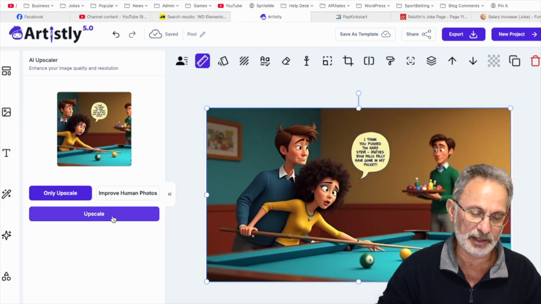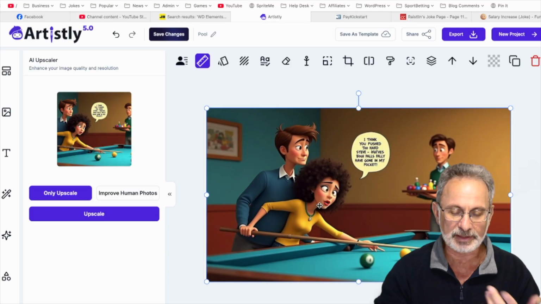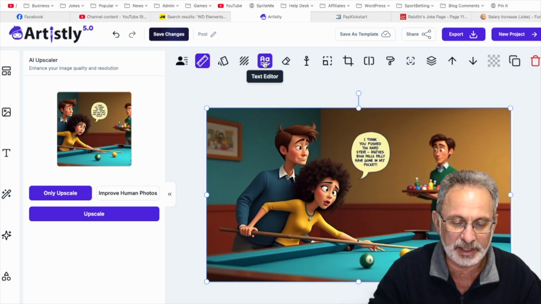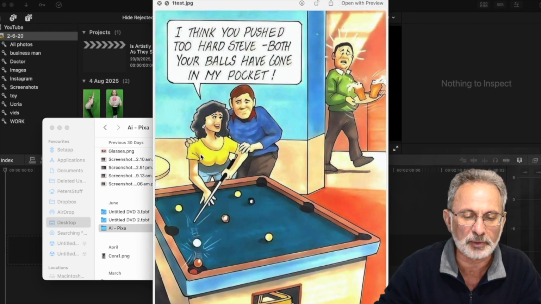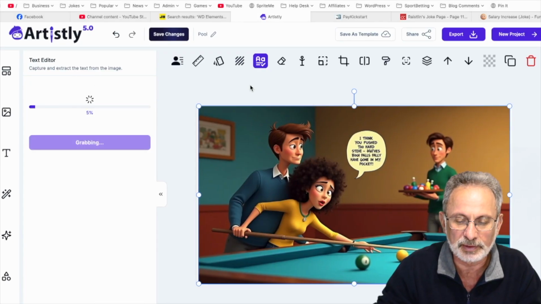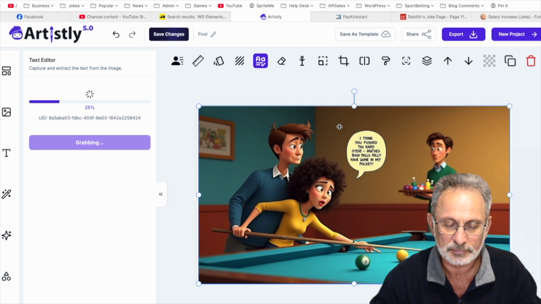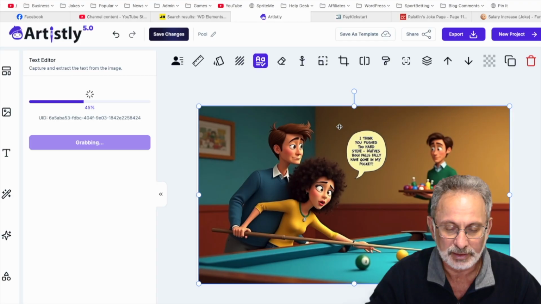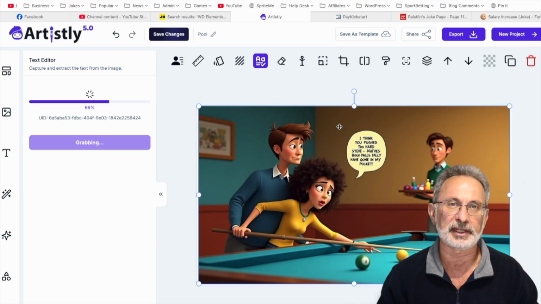Normally I upscale it, which makes the quality of the image even better, but that takes a few minutes. I'm just not going to worry about that for now. So then I'm going to grab the text. So it's got like a text editor, just for a comparison. So you've got to hit grab. Then once you hit grab, you can actually edit all the text. I won't go and edit everything, I'll just pick one line. And yeah, so that's that. This is how you fix your text when the text isn't 100%.